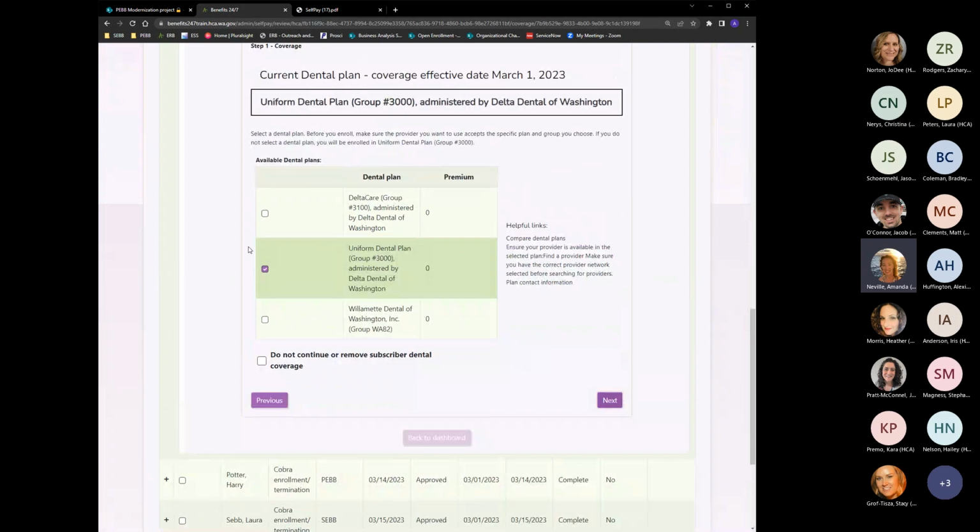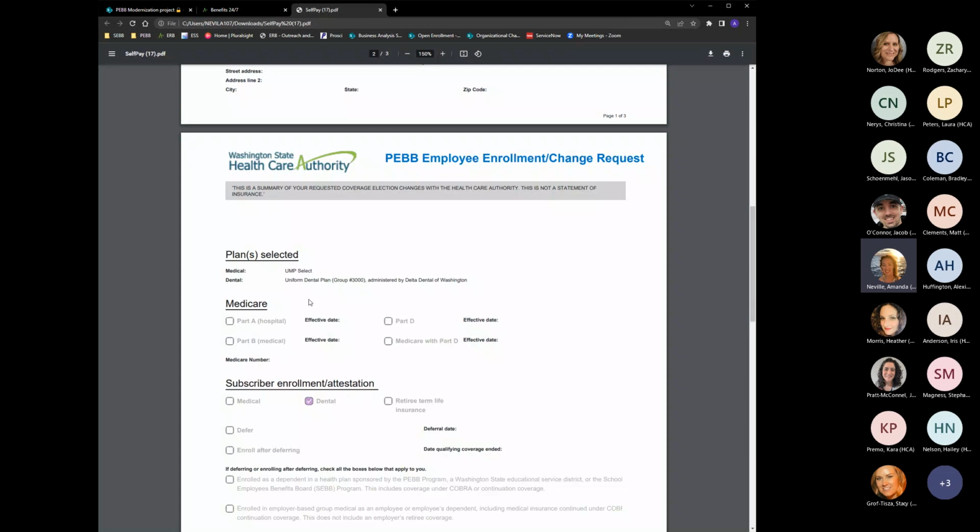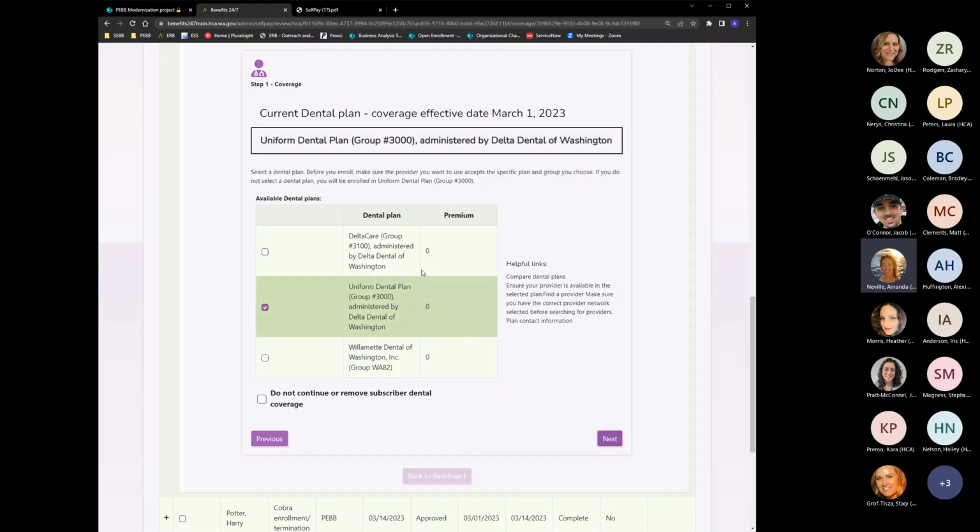Now it takes us to the dental plan, and you're going to notice that for dental, it automatically has populated what the subscriber selected on their request form. So uniform dental plan, it's already selected for us. We just need to confirm. And there is a reason why that is not necessarily the case for medical, and that really is based on split accounts where we have one member who's on retiree coverage and one who's on non-Medicare coverage.